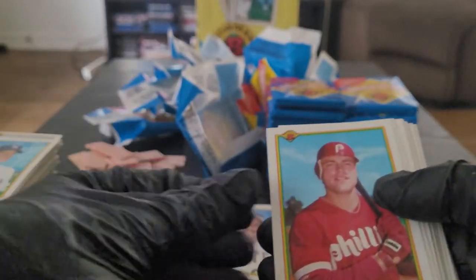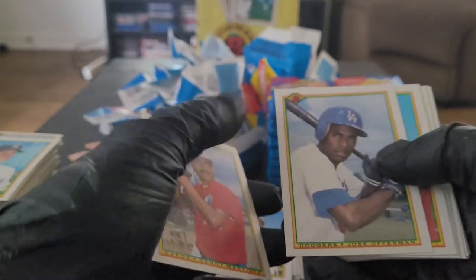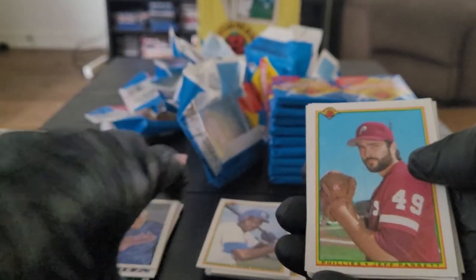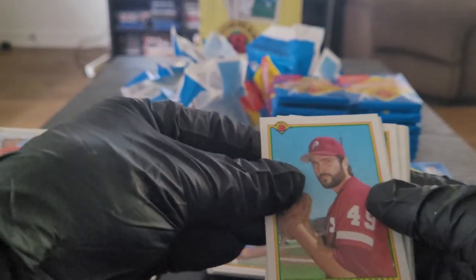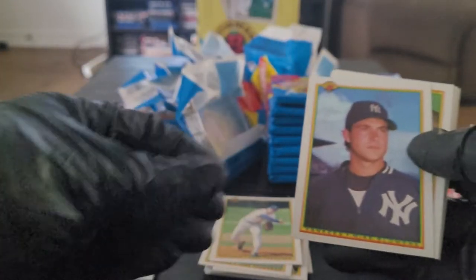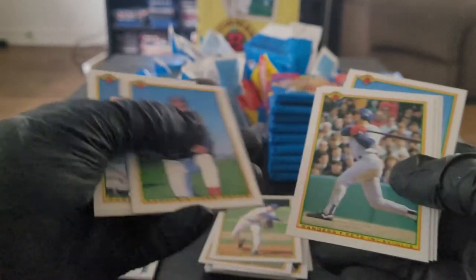Mike Blauser on the gum, Nolan Ryan art card — pretty sweet. Dave Holland, Brady Anderson, Denny Martinez, Jose Offerman — I believe that's his rookie card. Jose Offerman rookie card right there, I'll put him aside. I believe we traded him for Pedro Martinez. Jeff Brantley, Orel Hershiser — as a Dodger fan I always put Orel Hershiser cards aside. Kevin Mitchell, Mike Bielecki. We're starting to see cards we've already seen — the second half is pretty identical.